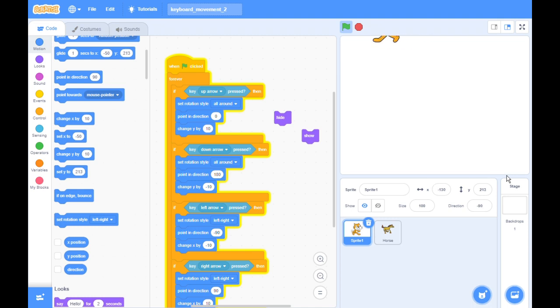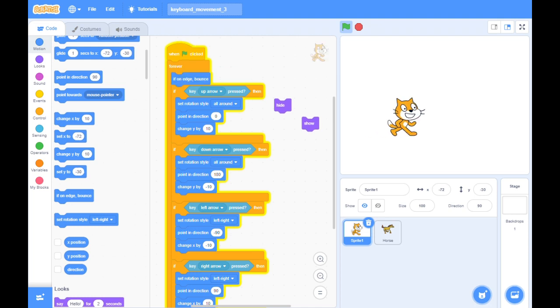Maybe it would be better if we couldn't hide the cat quite so much. For example, if the cat is on the edge, don't go past the edge. I just added the if on edge, then bounce part of the code. And now you can see that no matter how many times I try to get this cat to disappear off the edge of the stage, he stays put.